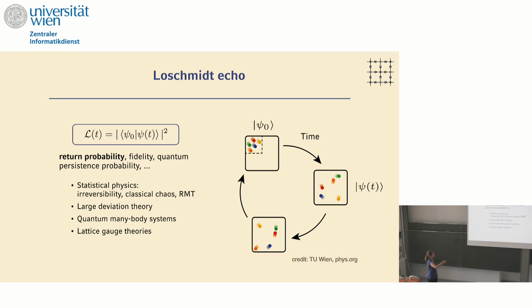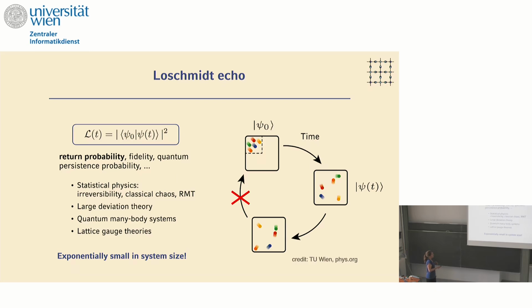The problem is that what we need to extract is the overlap with the initial state for a system of size n. So what we would like to do is prepare the state psi0, and measure this overlap after time evolution. Now, if we have a large system of, in our case, typically 50 sites, the problem is that this overlap decreases exponentially in system size. So it's a quantity that is extremely hard to measure experimentally and is very resource inefficient to extract.